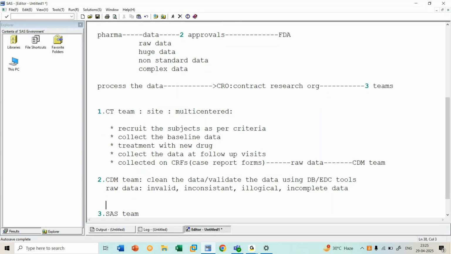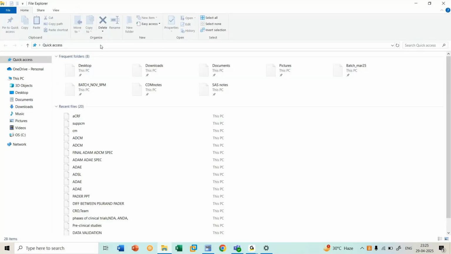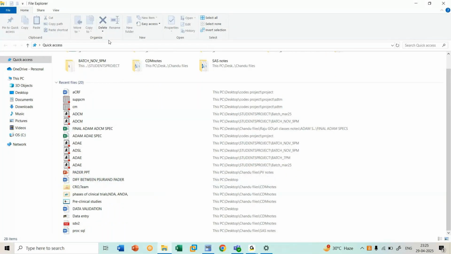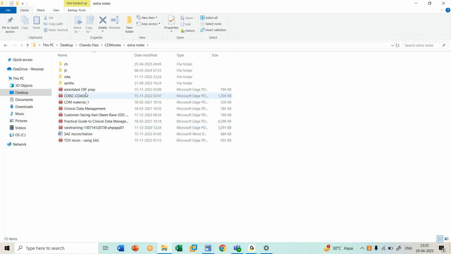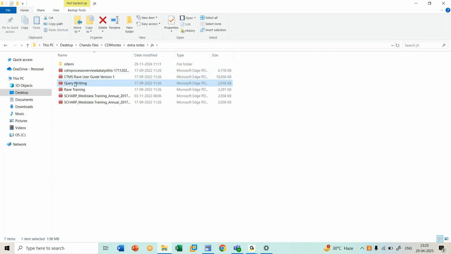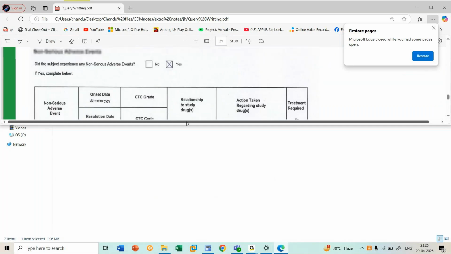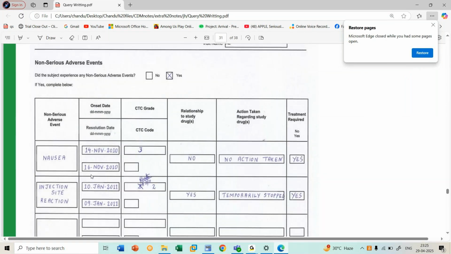So let me show you one example for incomplete data, an example of raw data. I'm going to show you one simple example. You can observe this one.